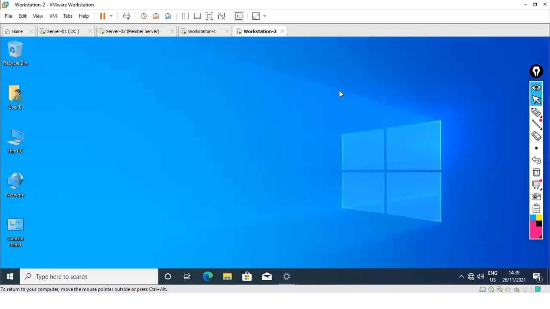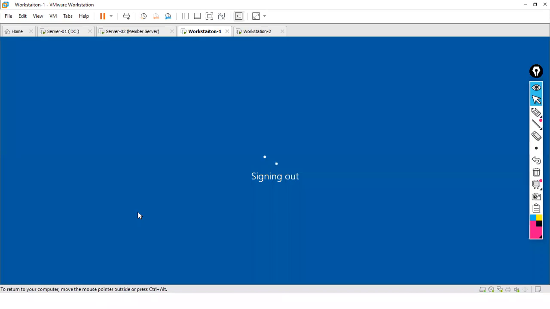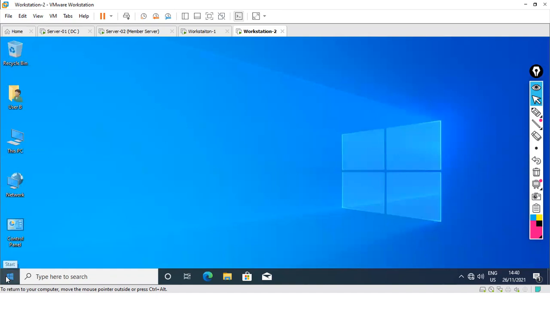All the icons are available and we are not seeing this data on WS1 folder on workstation because we have not signed out. Let us sign out from both the computers. We'll sign out from workstation 1. Now it will save the data on server. Let us sign out from workstation 2.